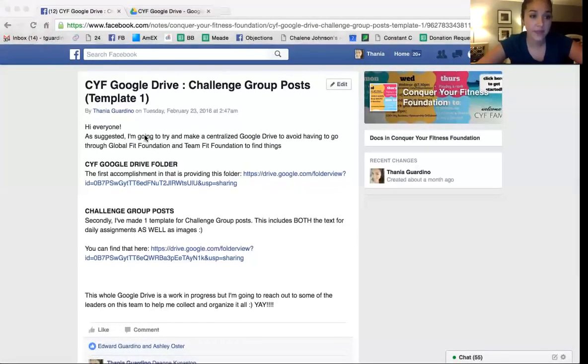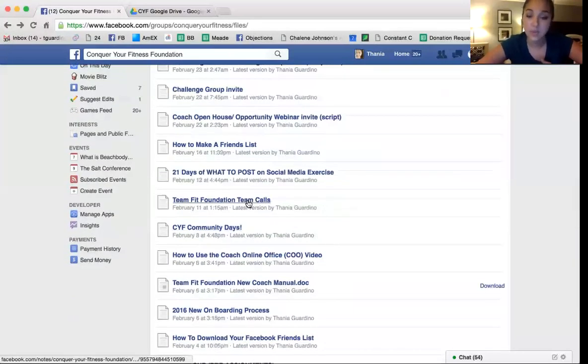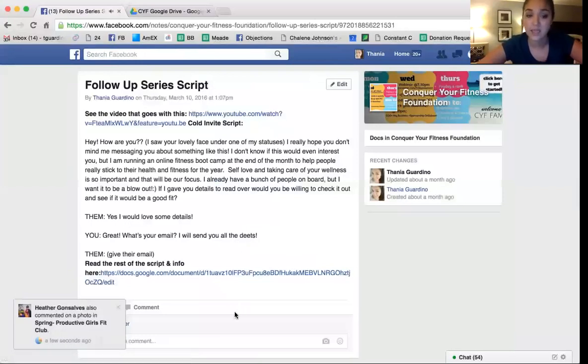So that is how you do the Files tab, and you can also tag people in it, you can download it, you can copy and paste it, and you can also turn off notifications for it too. So sometimes you'll get tagged in this, and when you get tagged in it in your notifications, you can say turn off notifications for this file.